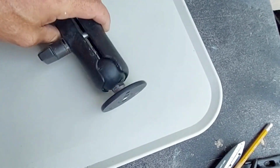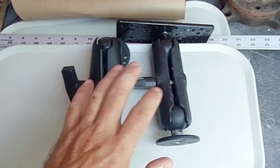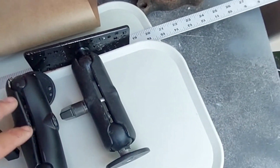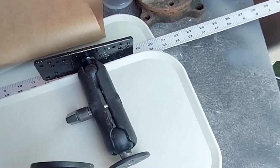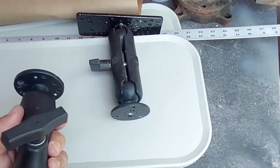And then these I had left over. I bought a lot of old GPSs on OfferUp. I guess you could find these on Amazon or eBay as well. They're ram mounts. So I'm thinking for the one that's going to be attached, I'm going to have two ram mounts together like this, and have this to the side of the boat.